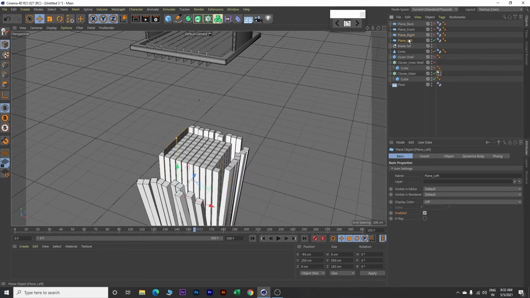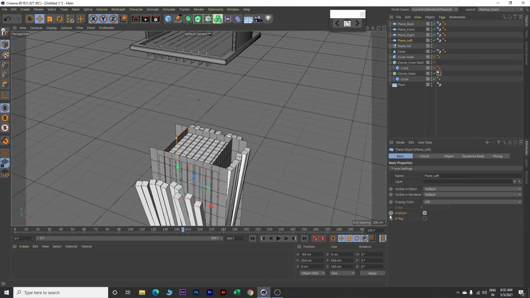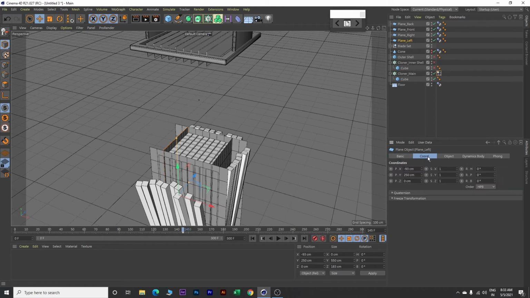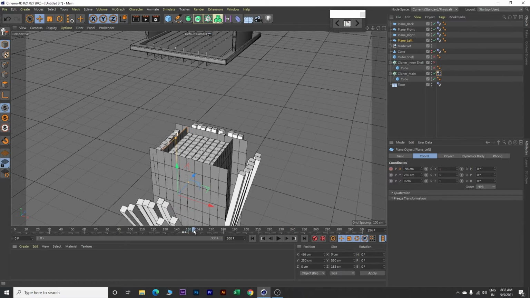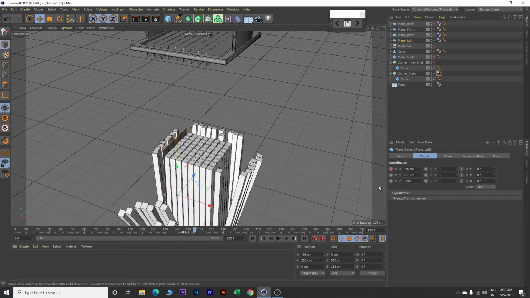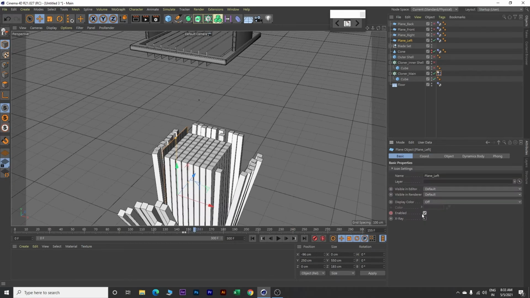Now go to plane left, go to frame number 145, drop a keyframe on this enabled, go to coordinates and drop a keyframe on position X, then go to frame number 147, change this value to -96, drop a keyframe, go to frame number 155 and go to basics and uncheck this enabled and drop a keyframe.